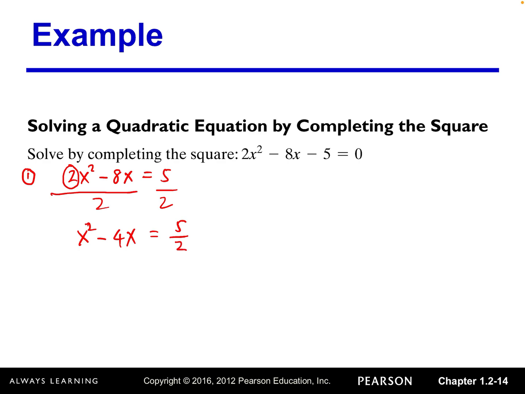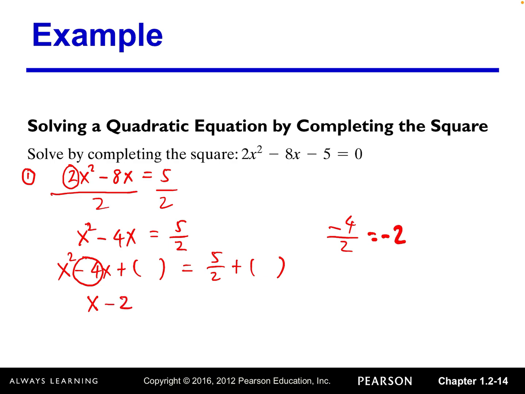Now we try to do completing the perfect square, right? So x² - 4x, what kind of constant do we need to add in here to make a perfect square? Can anybody figure that out? We take the x first power coefficient divided by 2, right? Negative 4 divided by 2 equals negative 2. So here we should put a negative 2 to make it a perfect square. And then go back to fill out the blank. Negative 2 squared should go to the blank, which is equal to positive 4.